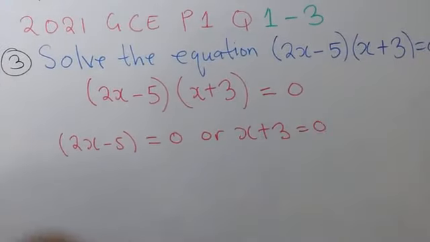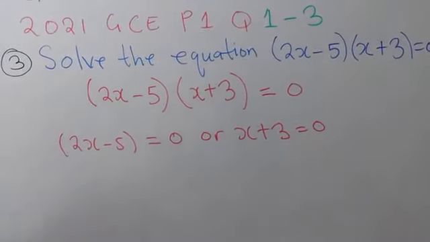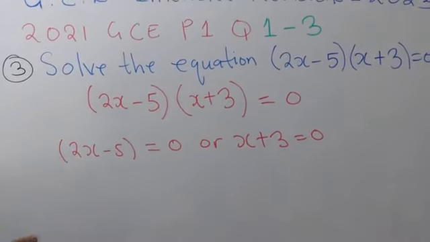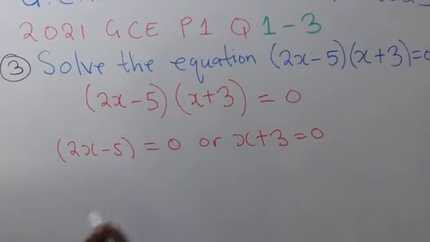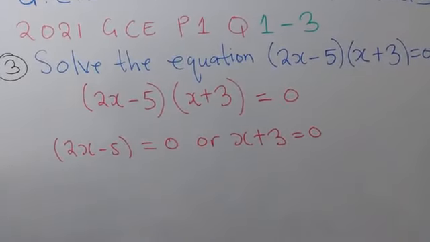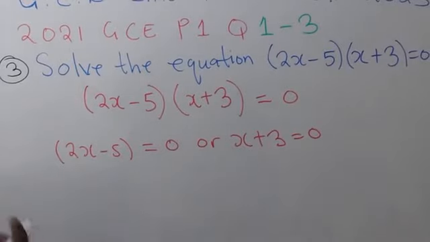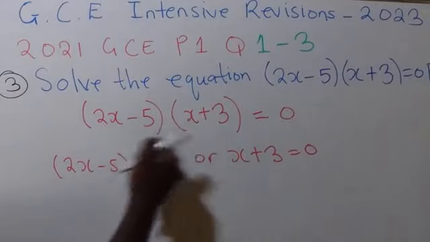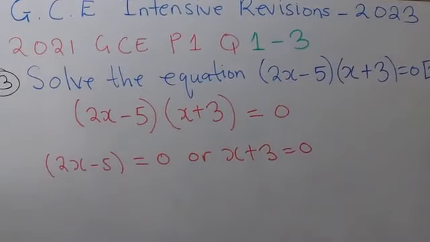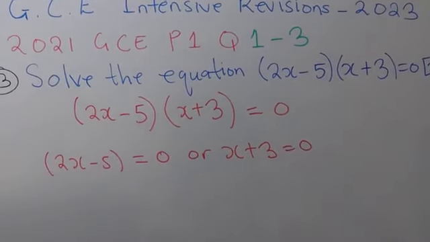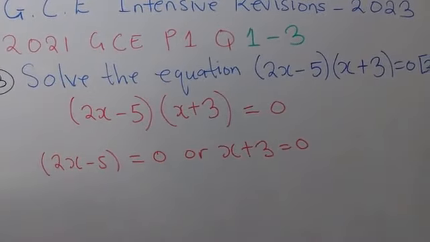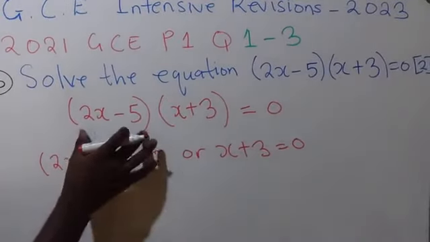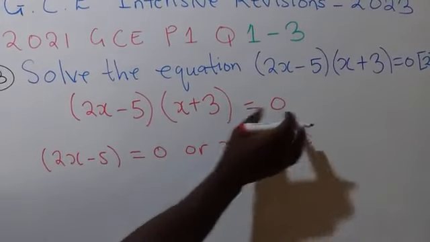Here I know that we understand that if you have brackets, we open the brackets. But in this case, if you open the brackets, you are going to get a quadratic equation, and when you factorize it, it's going to lead you to the same stage here. Or others can prefer to get the quadratic equation, then they solve it quadratically. Now that is the long process. So just equate this to 0, then the second bracket you also equate to 0.